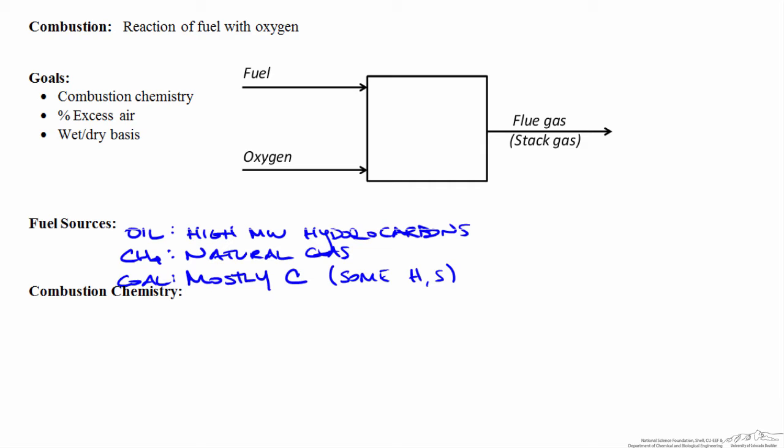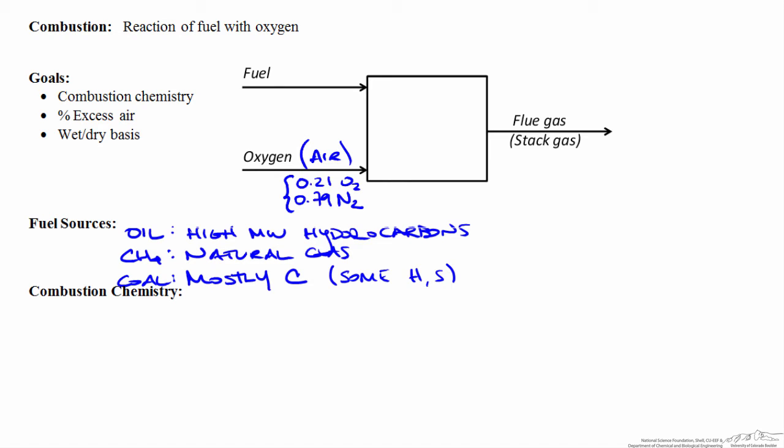The primary source of oxygen is air, which we know has a composition of 21% oxygen and 79% nitrogen. In the case that air is used as an oxygen source, nitrogen is the primary component of air, and it's an inert species in this particular class of reaction. In this case, all of these fuels are only reacting with oxygen, so the nitrogen content in air simply passes through the reactor.